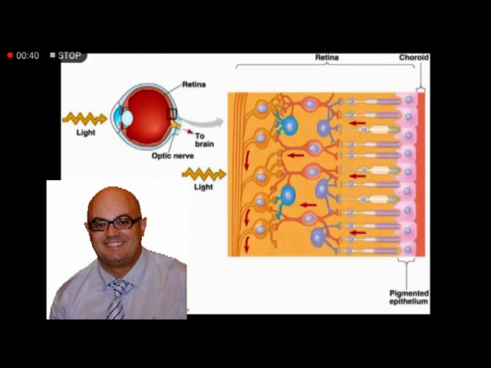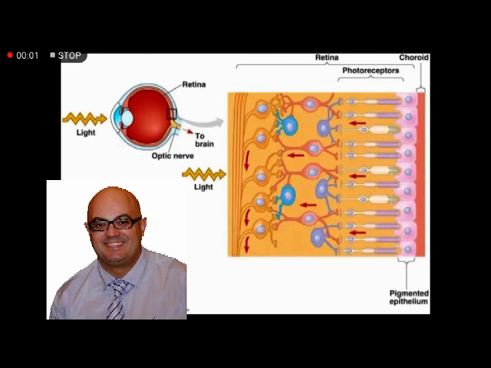The receptors are called the photoreceptors. The photoreceptors are divided into 2 types of receptors. We have the cones, which are the short ones here in the picture, and we have the rods, which are the long ones in this picture. Now the cones are responsible for sharp vision, colored vision and static vision. Now the rods are responsible for night vision, movement, and black and white vision.